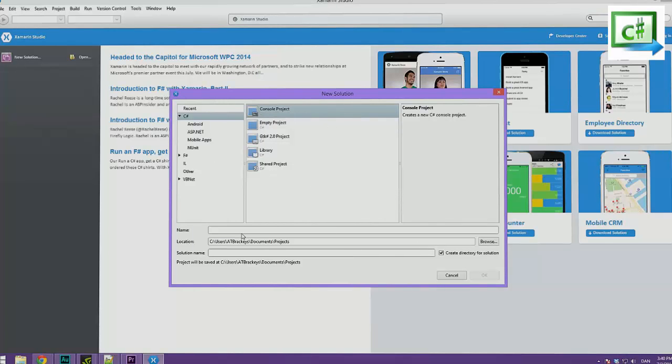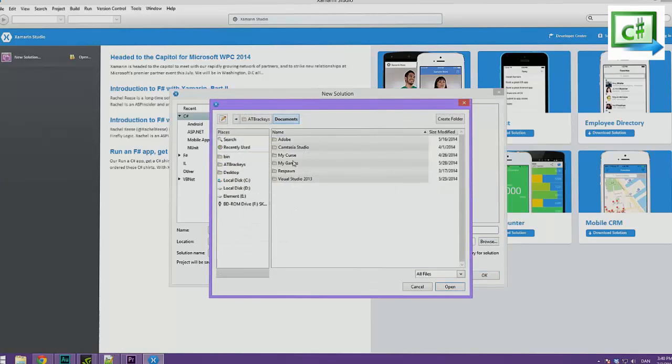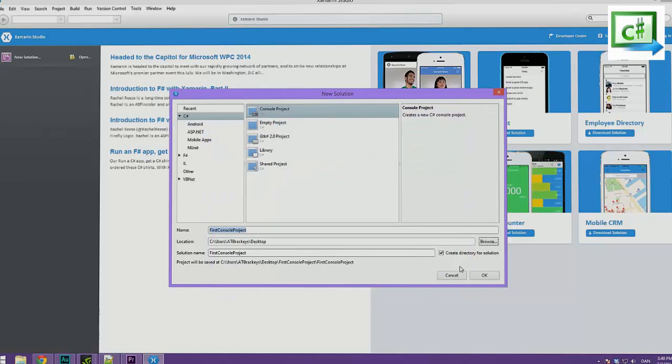And when you have this selected, we're going to do a name. So let's call this first console project. And we're just going to keep the solution name the same as the name. And I'm just going to change the location to be on the desktop. And let's hit create directory for solution.